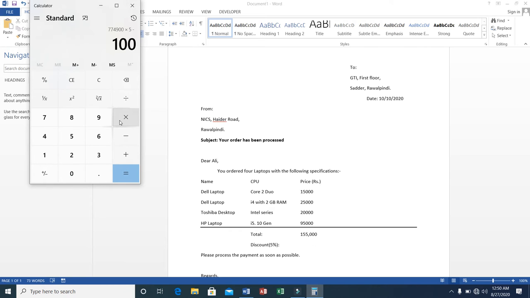I should write 5 divided by 100 multiplied by 155,000. Okay, this is minus, not divide, divide is this.